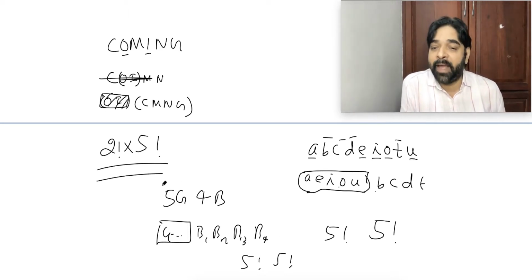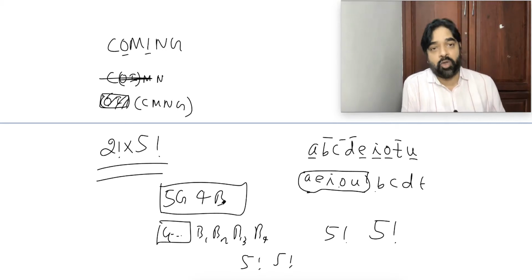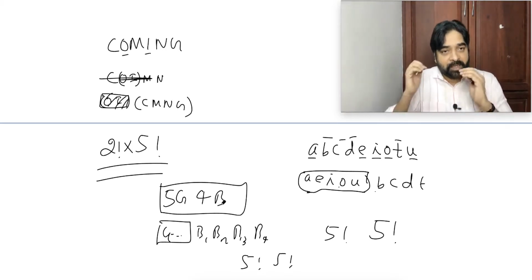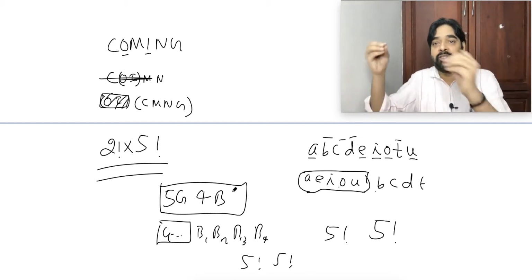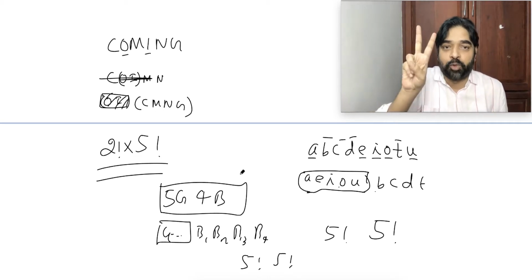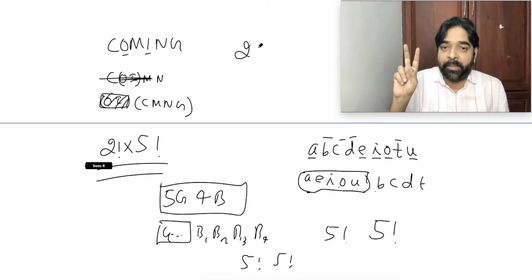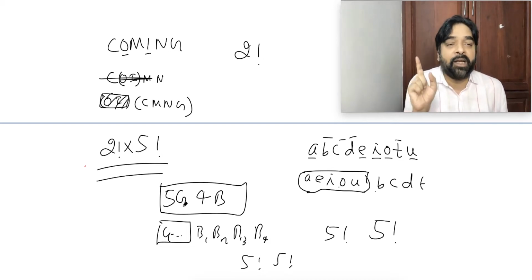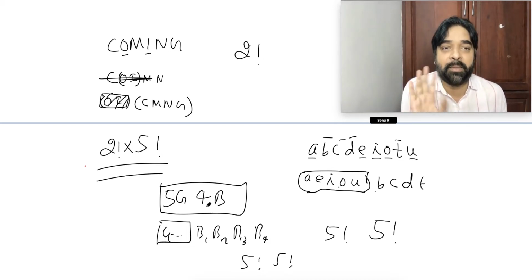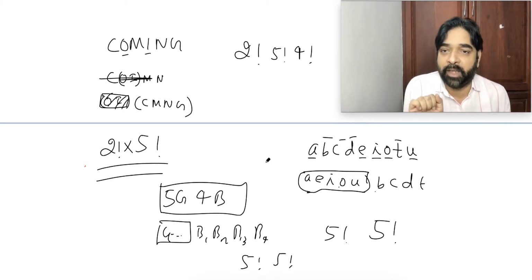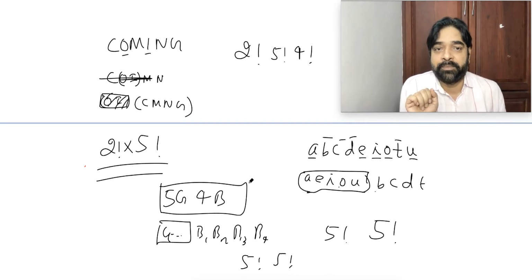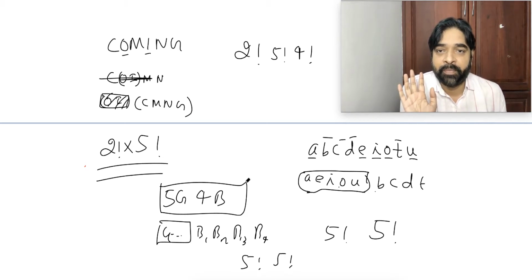If I say in how many ways can I arrange 5 boys and 5 girls so that boys are always together as well as girls are always together, it means the boys are kept inside one box and the girls inside a different box. So only 2 objects will be there. That gives 2 factorial into the internal arrangement of the girls as well as the boys: 5 factorial for the girls and 4 factorial for the boys. That will be the answer. I am 100% sure it's clear to all of you. Right? So coming back to our point.